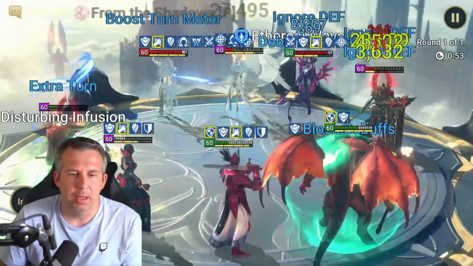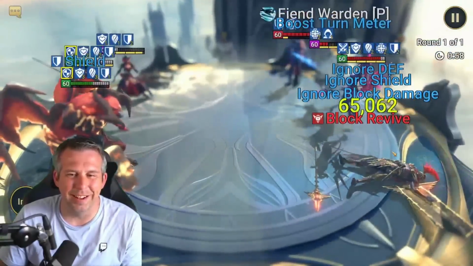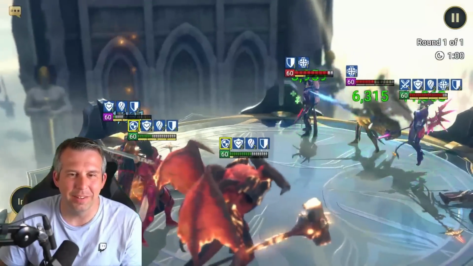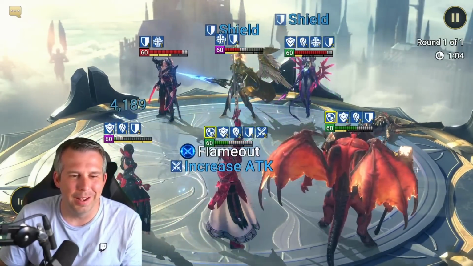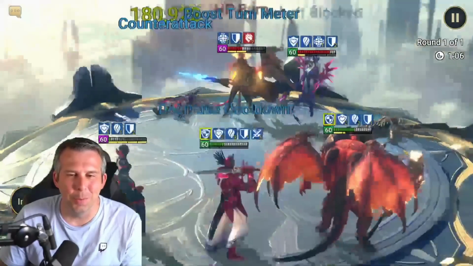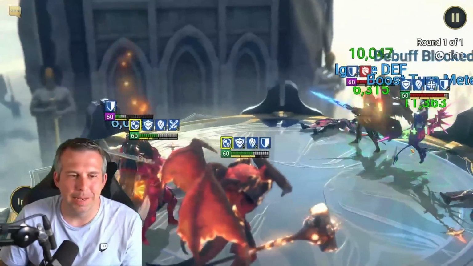Ally attack coming in. We're softening them up. Net crit is going down. Oh, block revive comes out on their net crit. 1 for 1. 1 for 1 so far. 2 for 1. But that's not a block revive. She might pick him back up.